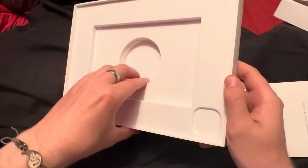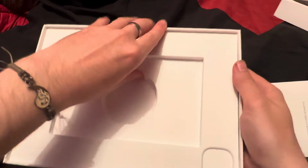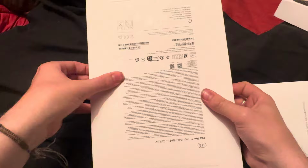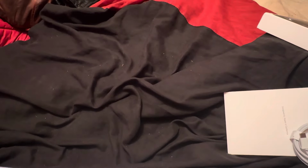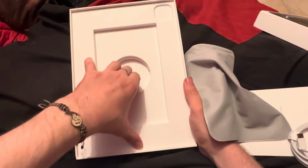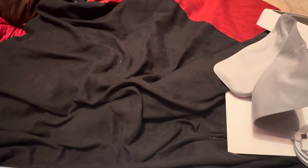At least that's what other iPad Pros got from other reviewers. At least the American versions did. Do the British ones not? But no, okay. I was expecting a charger, but no. I'm guessing the British version doesn't come with it. Let me try to see if I can get this out. I don't think so.